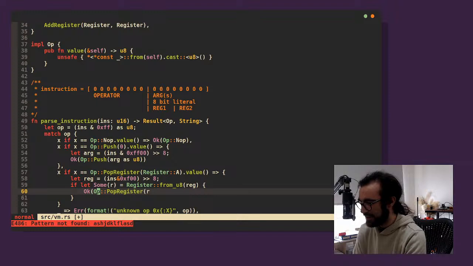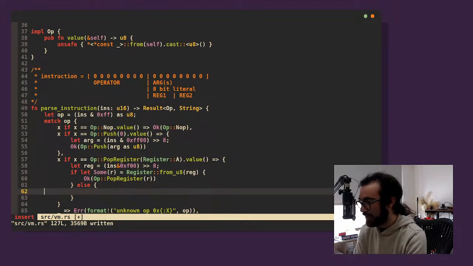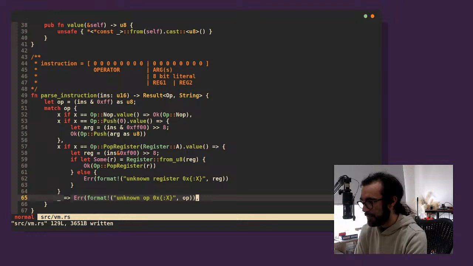Oh, that is op, not okay, okay. So if we get a register and it's a valid register, then yep, perfect. Otherwise, we have an error where we're going to say unknown op, unknown register. And we're going to do this in hex because it feels more natural. Okay.